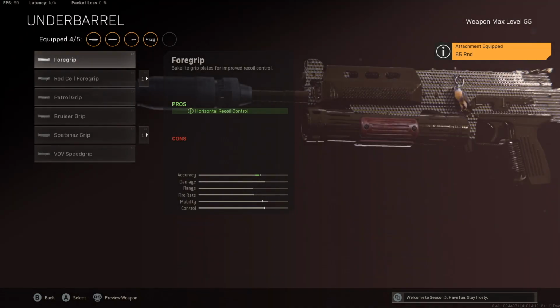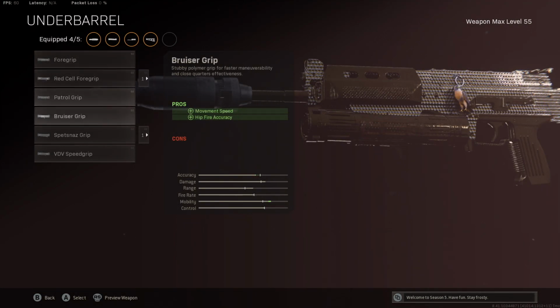And then when we go over to the underbarrel, there's really two options here you can use. You can go for the Bruiser Grip, which gives you plus 1% across all movement stats on the Bullfrog and hipfire accuracy. But for me personally, I'm not a big fan of using hipfire in fights unless I really have to. And for me, I like this Patrol Grip because it really gets our sprinting move speed up, which struggles in comparison to other SMGs. It's better than ARs, but kind of lower tier in subs when we talk about sprinting move speed.